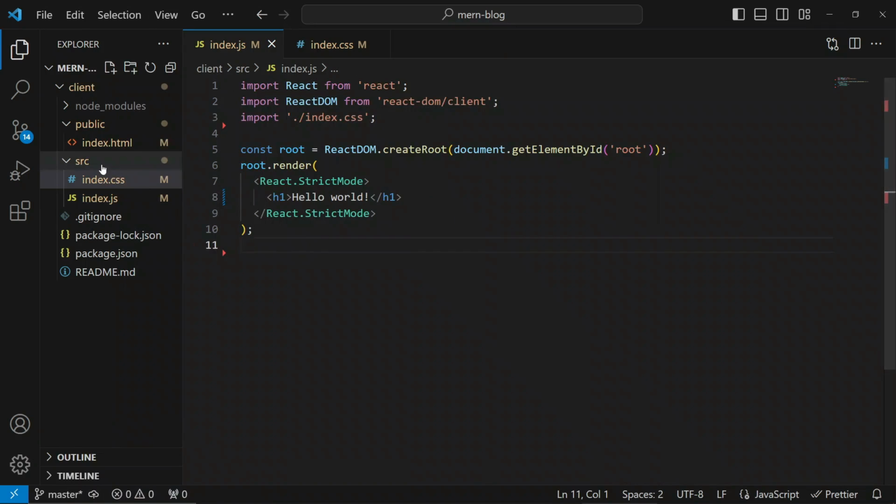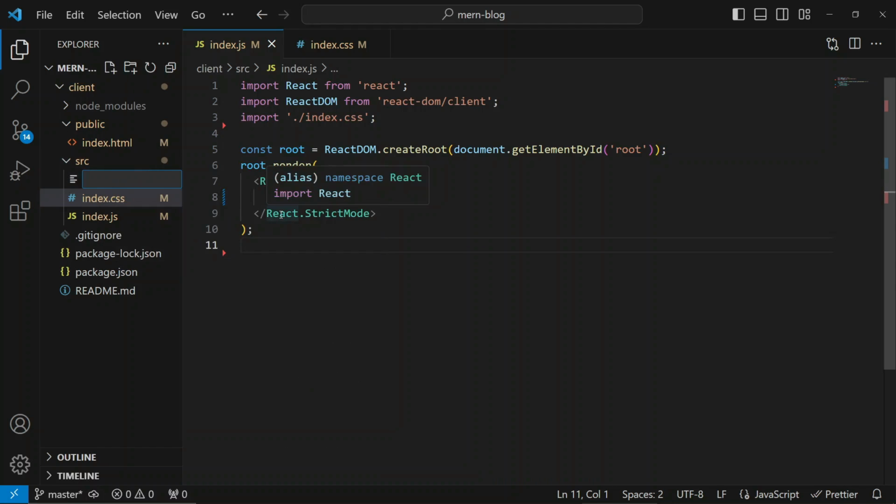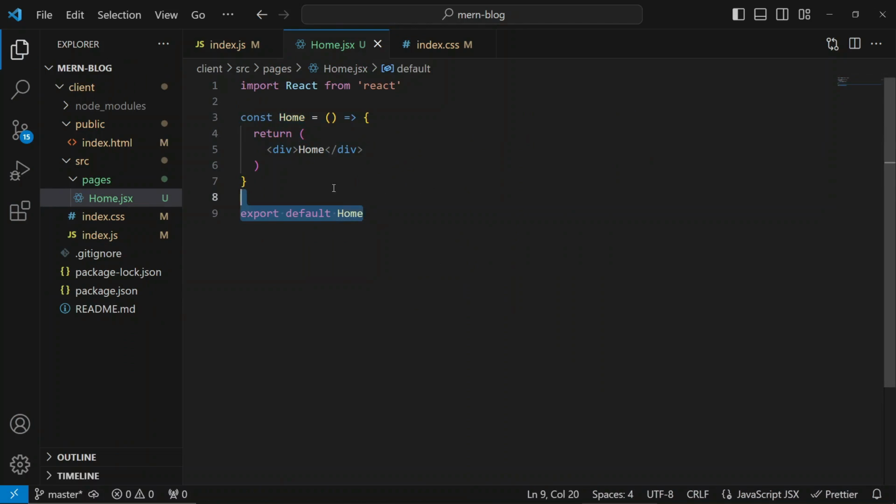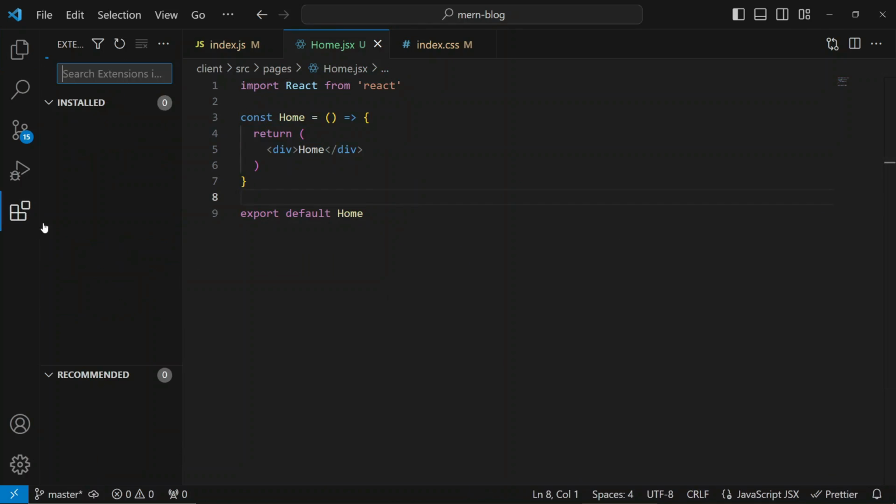But first, let's go ahead and create the pages that we need for the whole app so that we can have the full structure down. First, let me create a folder and then a file, home.jsx. I'm going to type rfce, and that's going to give me this arrow function right here.